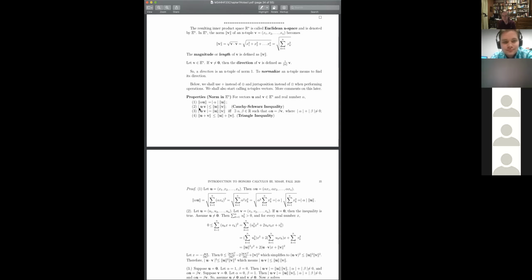So what does this say? This is a much more important one in a way. The absolute value of the dot product of 2 vectors is less than or equal to the product of norms. Now, this is a very important property because from this property, we can do all of trigonometry. We can create and do everything in trigonometry from this particular little inequality.